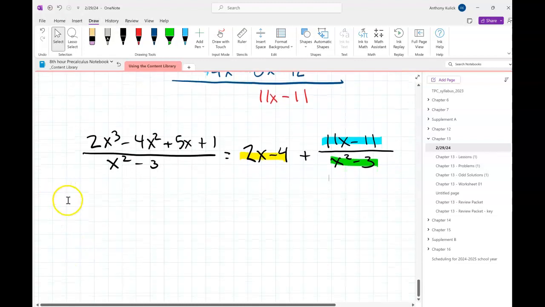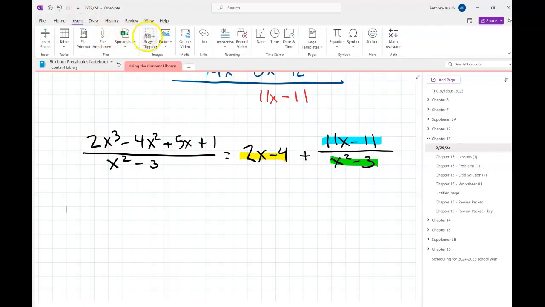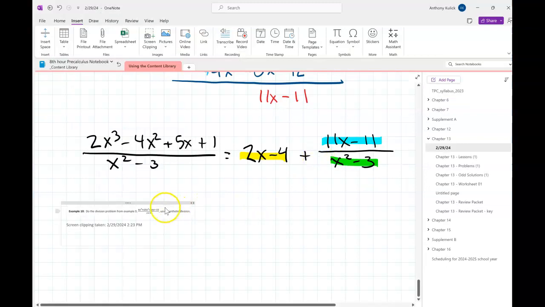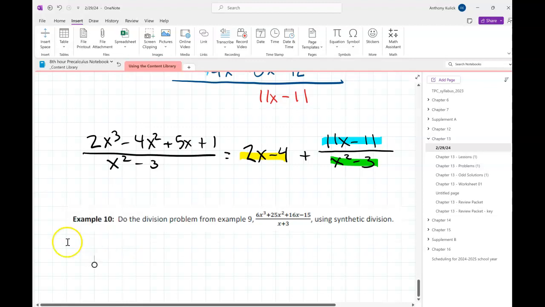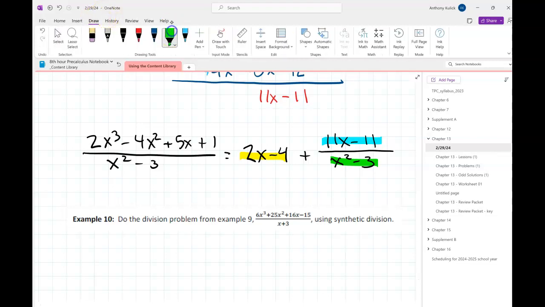Now, there's a second way to do polynomial division. That's called synthetic division, right? Which one was easier to do? Synthetic division. Well, if that's easier to do, Mr. Kulik, why don't you show us that first? What's the drawback with synthetic division? The drawback is you can't do synthetic division for every division problem. To do synthetic division, the divisor has to have degree 1 and leading coefficient 1. If you don't have those two things, you should do long division.